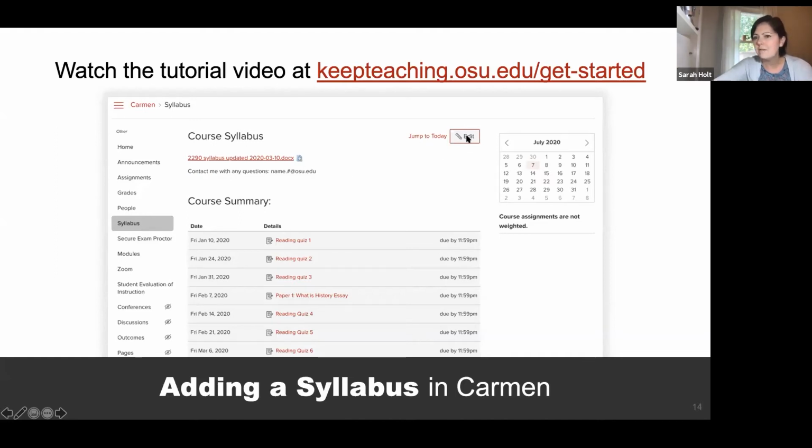You can use that edit feature and link your document, just upload it as a PDF or as a Word doc. We would encourage you not to copy and paste it here. I would rather have them be able to take that file, and that way they don't have to be connected to the internet to see your syllabus. It's also really helpful if you put your contact information here.